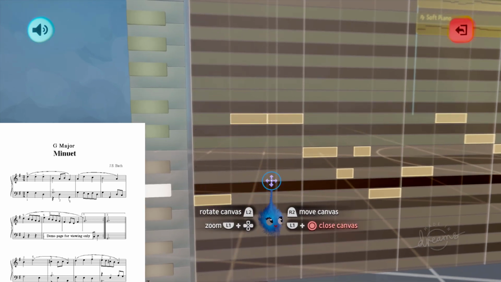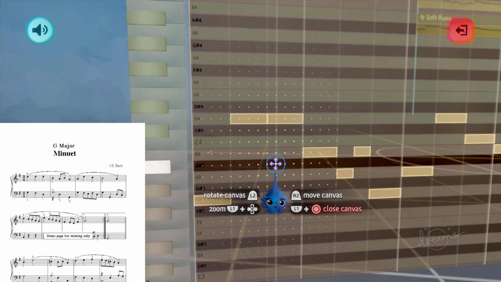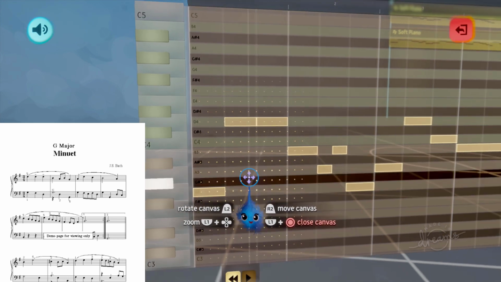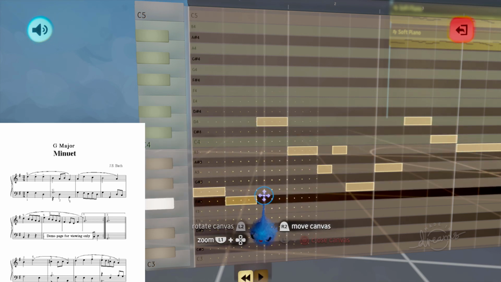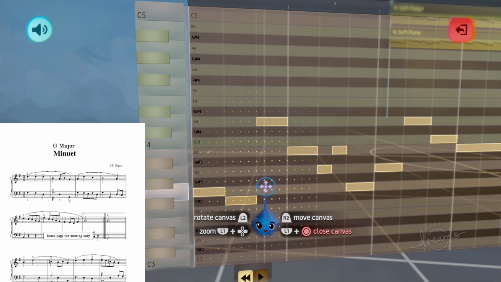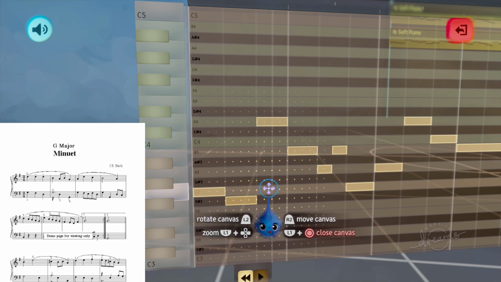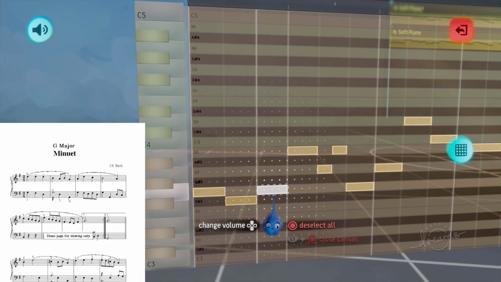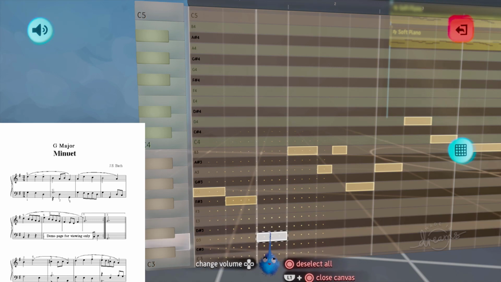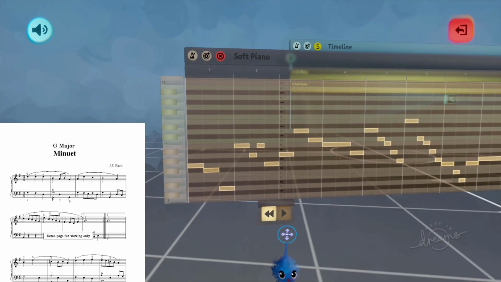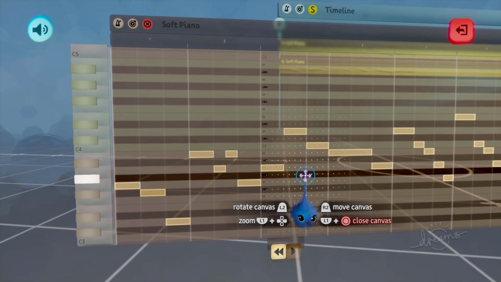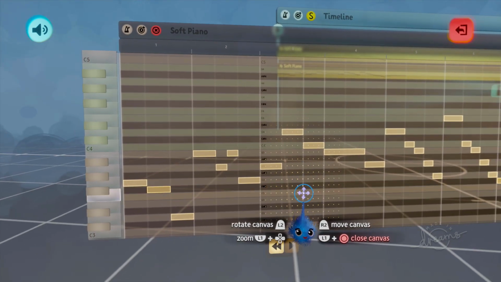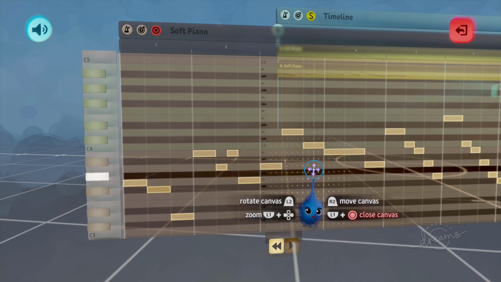No, G, F sharp, G, F sharp, D. I think. It's something like that then. But anyway, that's how you go about it.